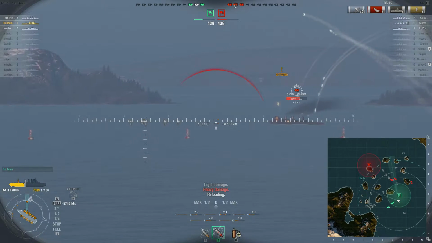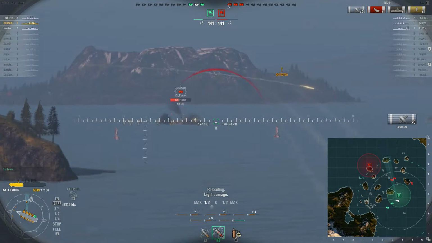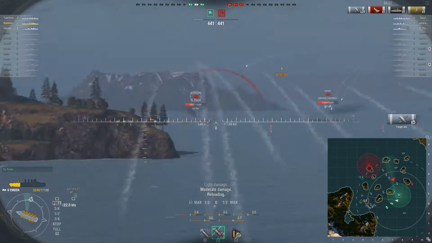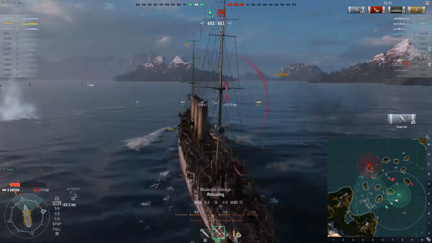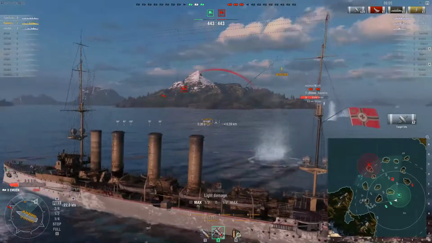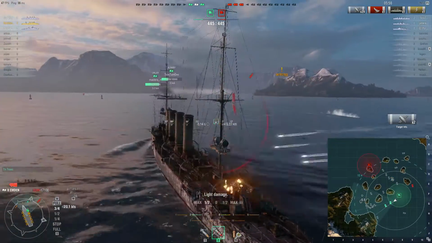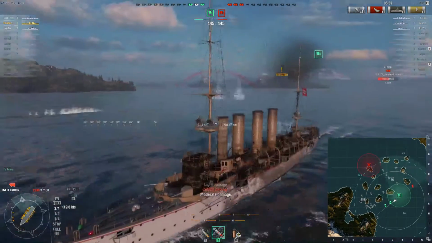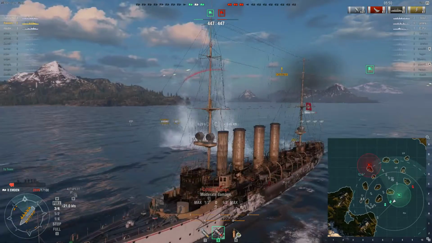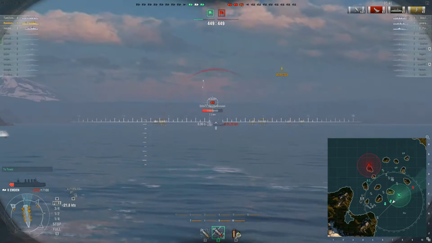We are taking a pounding here. So let's switch to that Hashidate. We have torps in the water, so we need to spin round. There we go. So their destroyer is over there somewhere. Okay, we have the Albany there. I'm not entirely sure how they're getting me past that island, but that's fine.